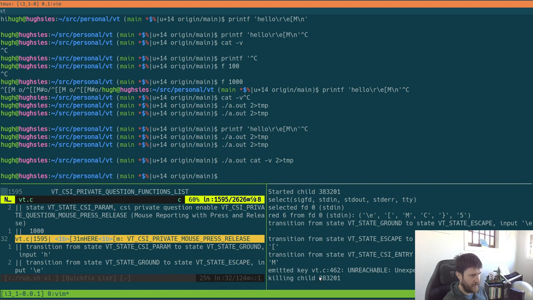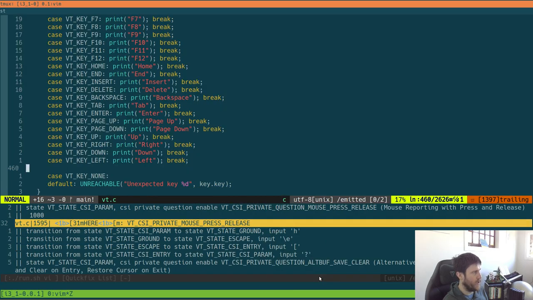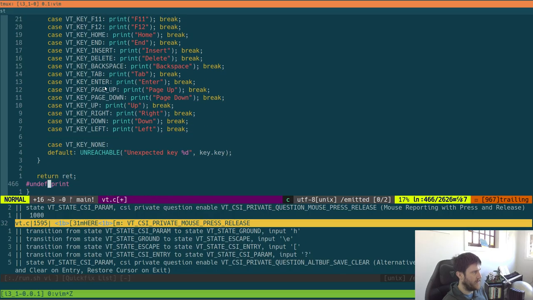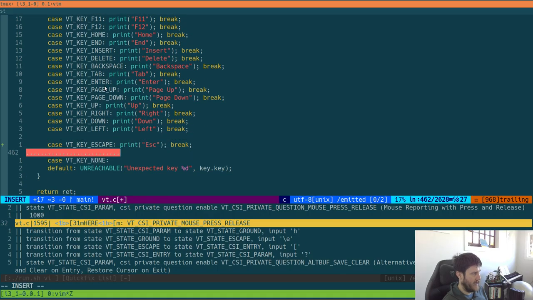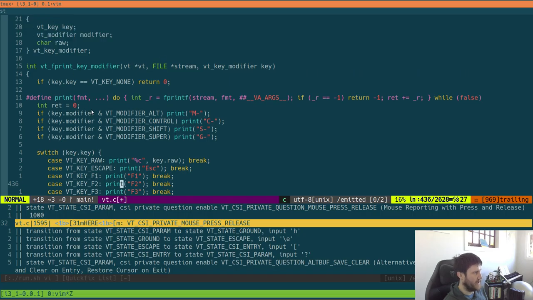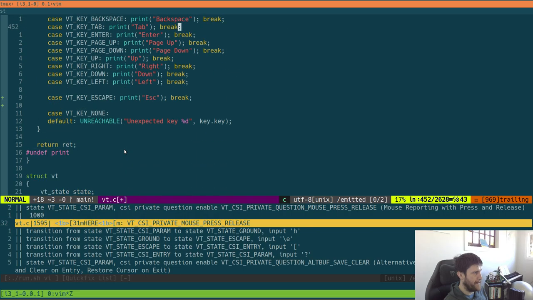So if we go for 2, unexpected key 2, that means we haven't printed the fact that we know what a mouse is. So I want a different thing to happen if we are a mouse, because it depends on a few things. We get this key modifier.